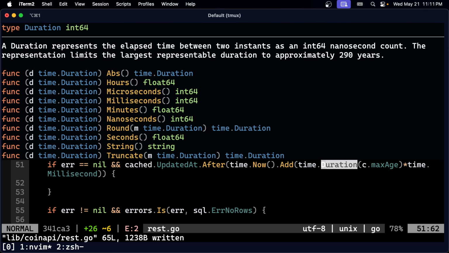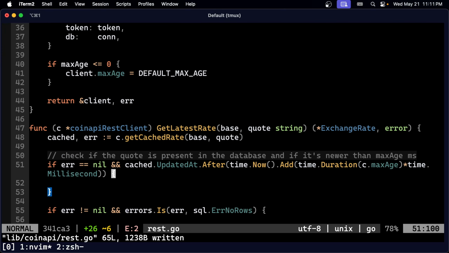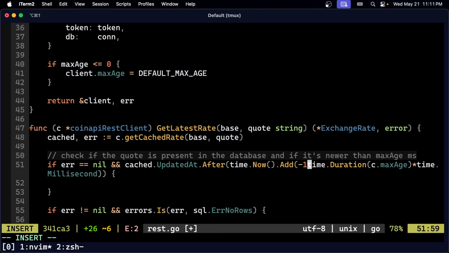Okay, well. And this is going to be -1 times. Yeah, I'm pretty sure there is a better method.